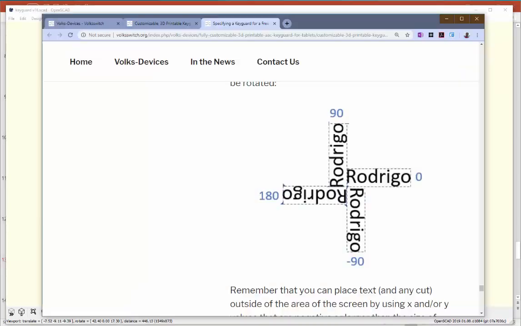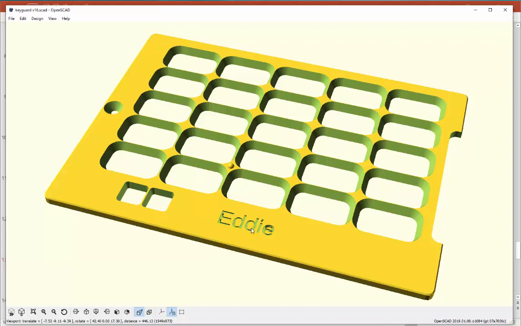But if we wanted, we could easily go upside down with it or go vertical with it in one way or another. Depending on where you place it, you may want to go with these other rotations. So we've got the bump, we've got Eddie on top, and I guess the next thing for us to do is to round these corners and put the text on the bottom. So let's look and see where we wanted that text on the bottom to go.